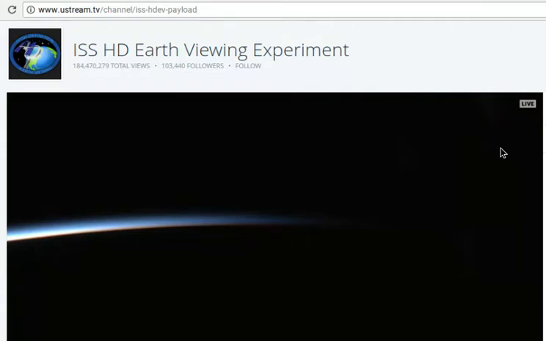Which, well, now that just went into the dark, and so you can't see that anymore. So evidently, the sun has gotten behind the horizon with respect to that part of the space station.